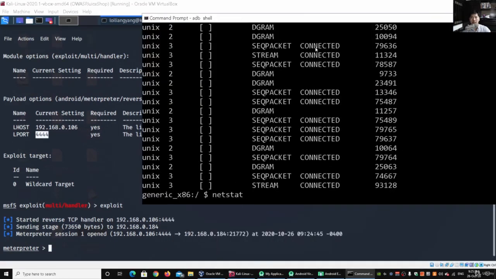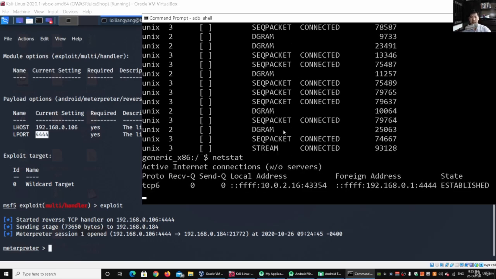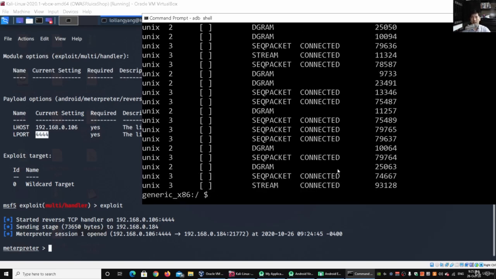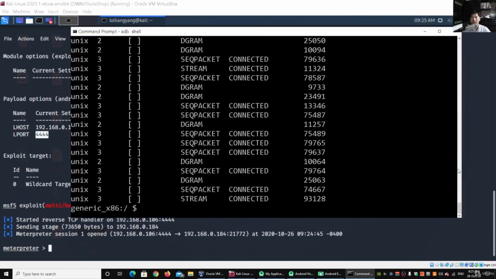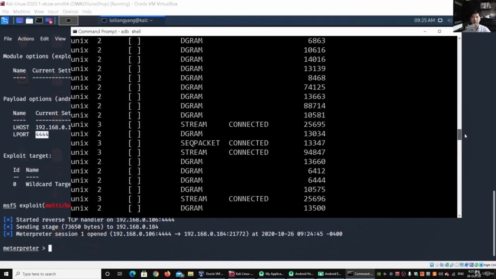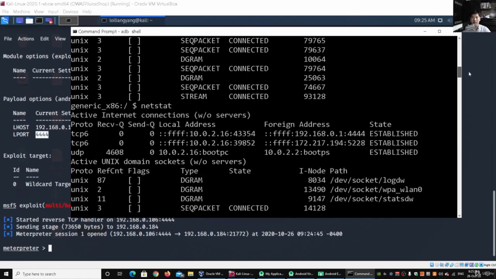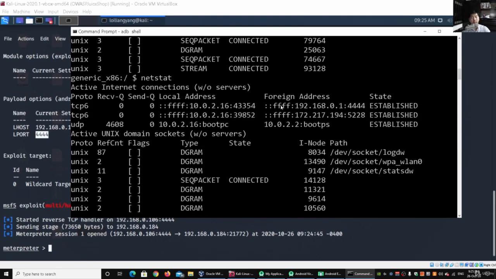So what I'll do next is issue the same command again, enter netstat. And what we will see here, if I scroll back up to the top again, unlike the earlier results that we got, going back to the top, we can see a foreign address of port 4444. So we see that there is a connection coming in from the device. This is an outbound connection to a foreign address, and this is definitely something amiss.